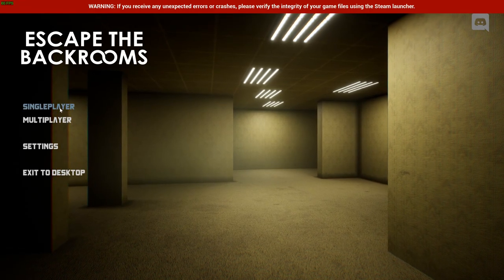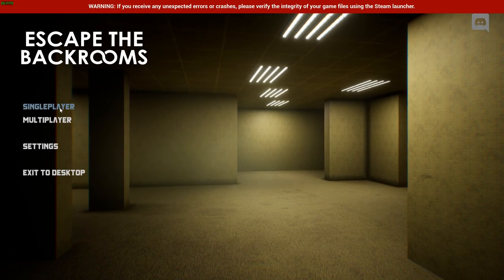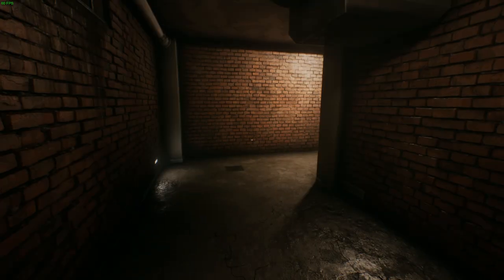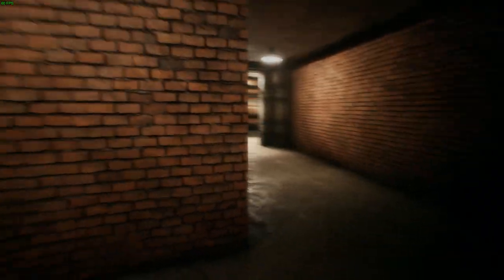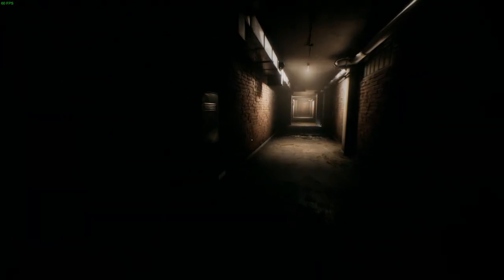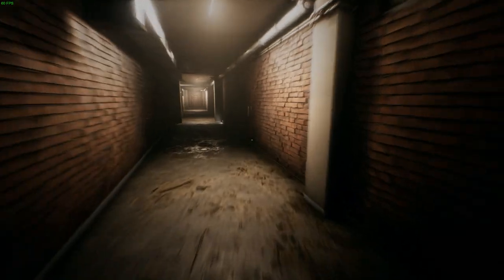Alright then. Hello. Yep, we're back to Escape the Backrooms, part 2, and we're just going to be continuing using our second save. We left off at level 3, the electrical station, and I think that is where we came from. Yep, that is level 2. We do not want to go back to level 2. So yeah, pretty simple. Let's just proceed here.